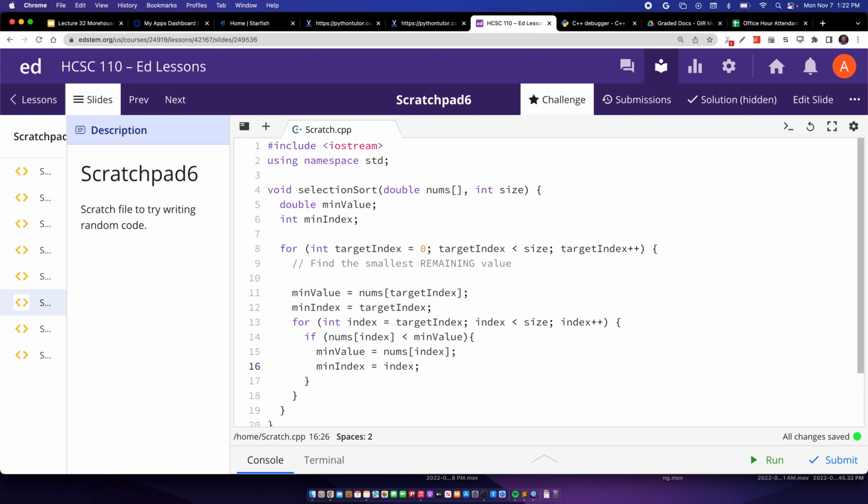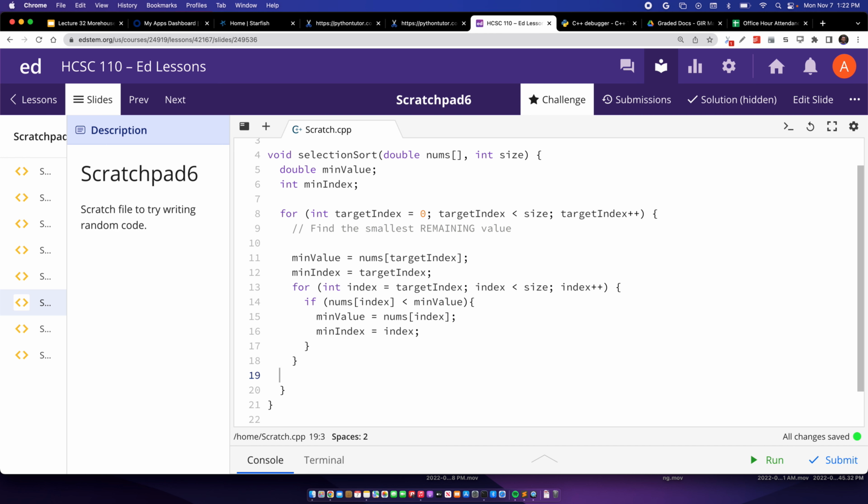So at this point, we have figured out the min value is 3, and it's at index 3. So now we know we can swap which two elements. So the inner for loop is finished. Swap elements at which indexes? Yeah, and so what variables are they represented as?